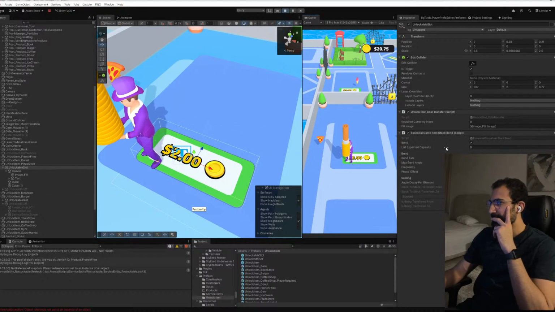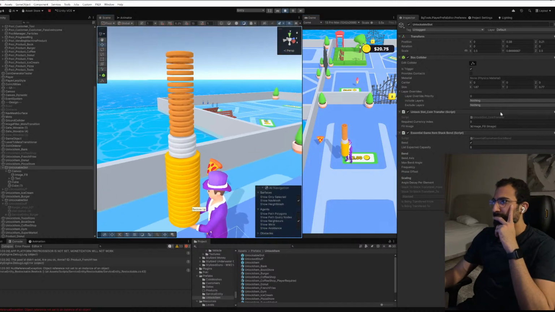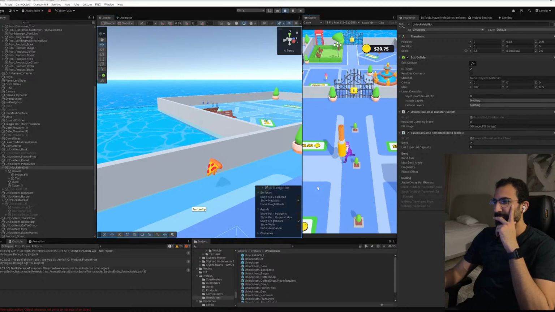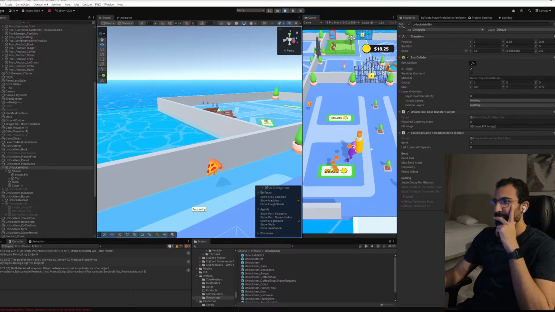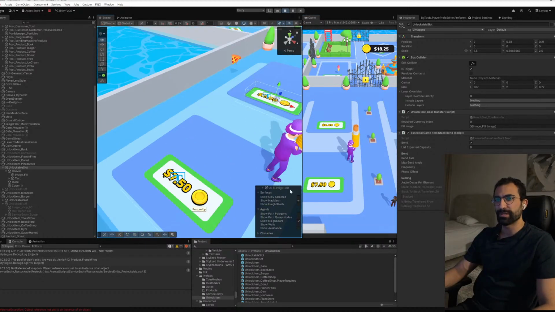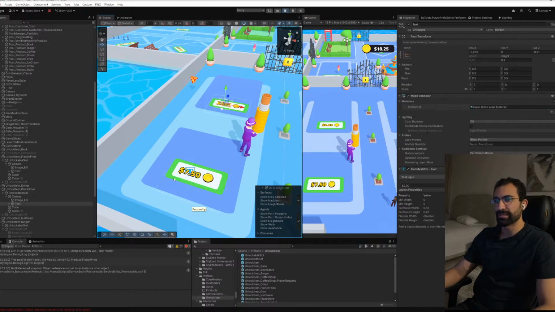So this is an unlock slot. Coin transfer. This really should work, because I have tested this before. See, it works on here. So the only question is, what is the difference between this and this?